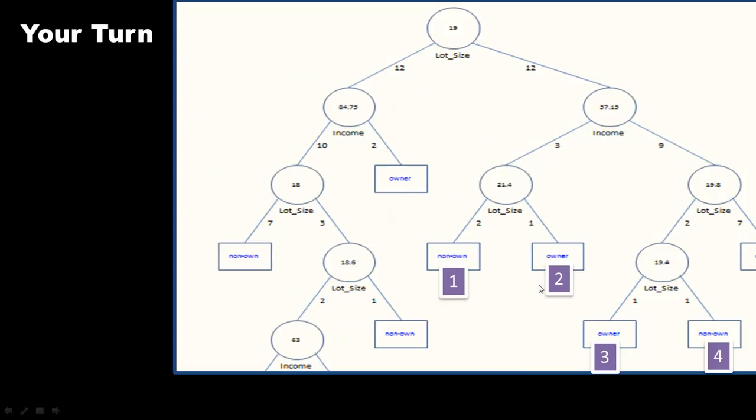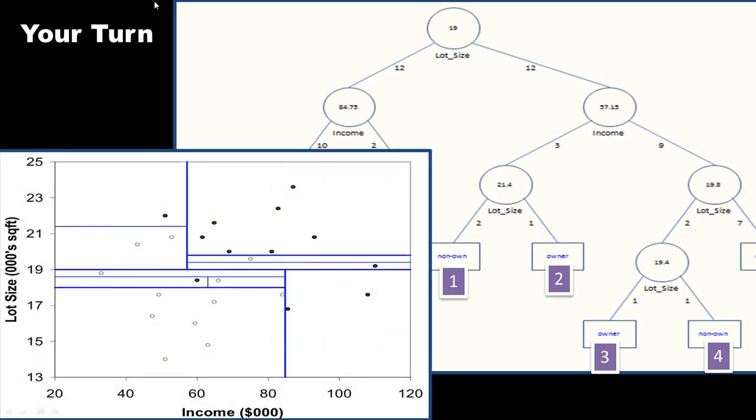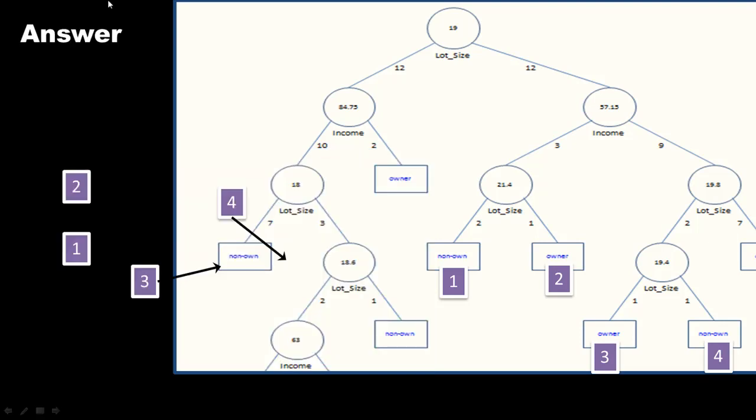So it might be a good idea for you once again to think about what will be the regions corresponding to these four leaf nodes that I have marked. So what you could do is to look at this, pause the video, and think about which regions of the diagram correspond to these four leaf nodes. You could just mentally do this, just to make sure we understand. We'll of course shortly see the solutions, but I would suggest you pause the video and try to answer that.